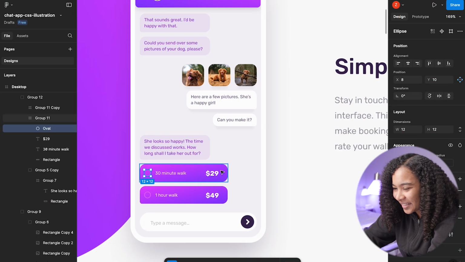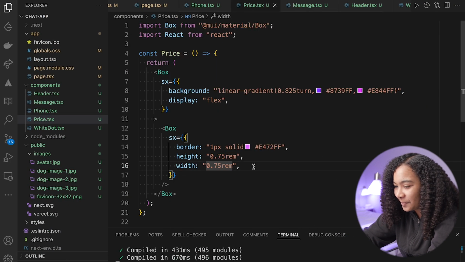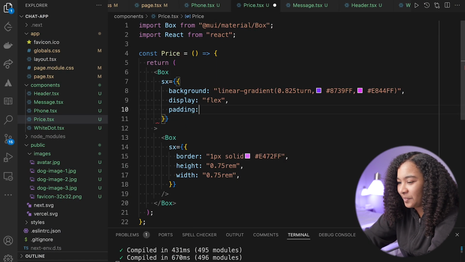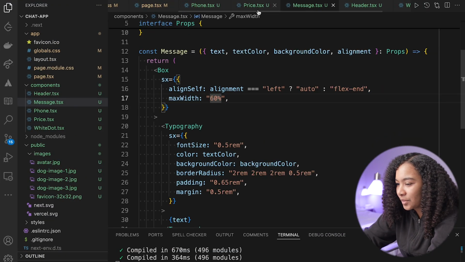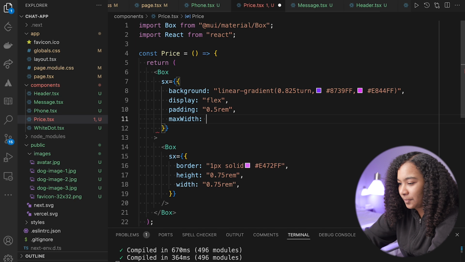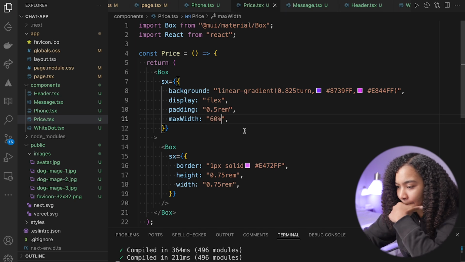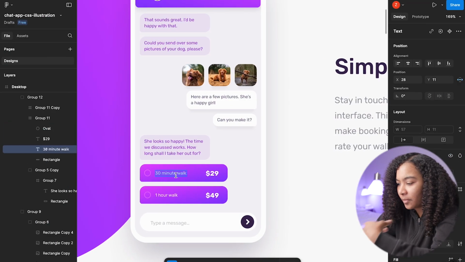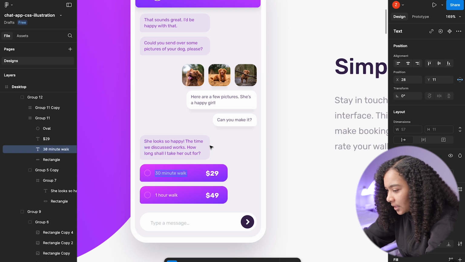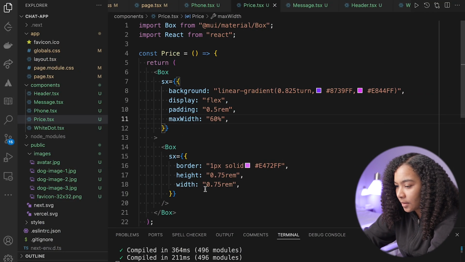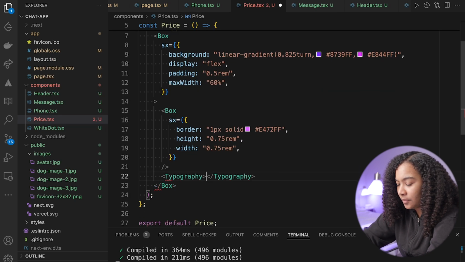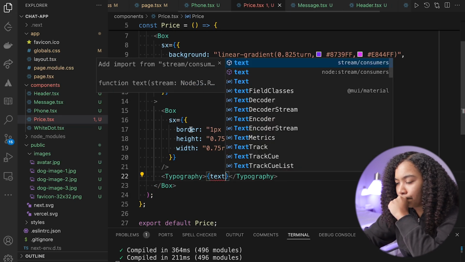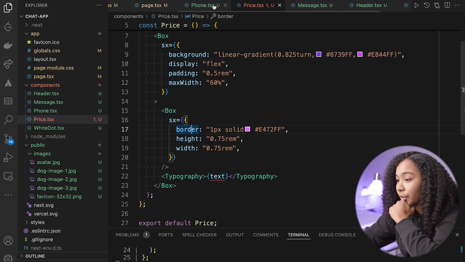Going to add in some padding there. Give it a max width of 60%. And then let's give it some typography elements. So we'll say take in text because we are gonna reuse this.